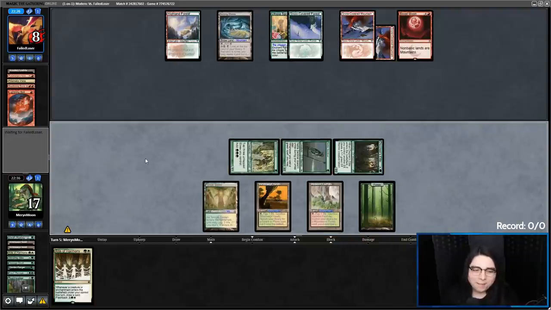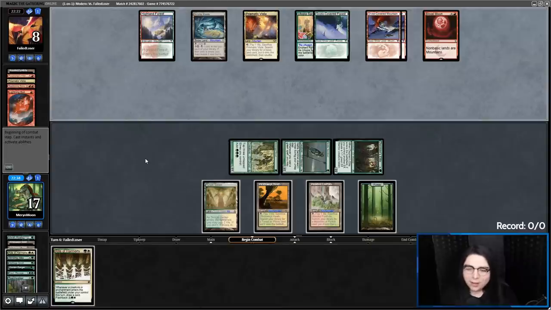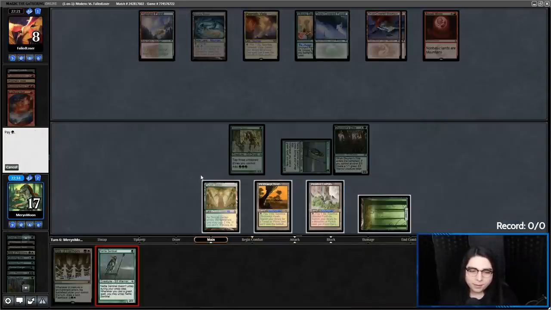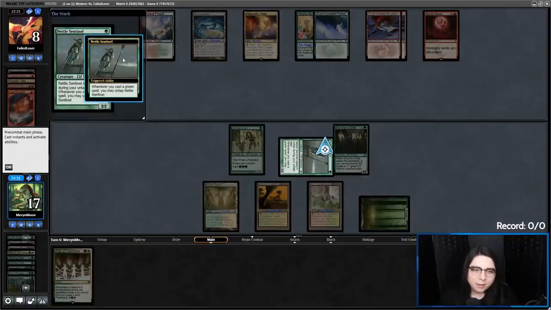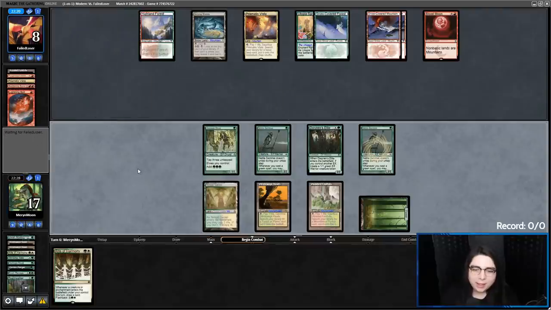Man, we could have stormed off a few turns ago. That would have been so cool, on the very first game. All right, Nettle Sentinel, untap Nettle Sentinel. Always yield. Go to combat, get in there for 5.